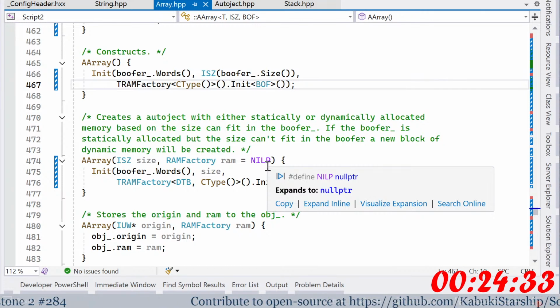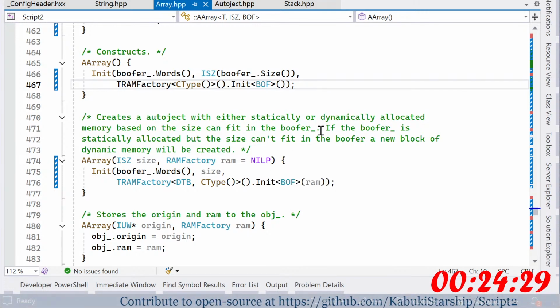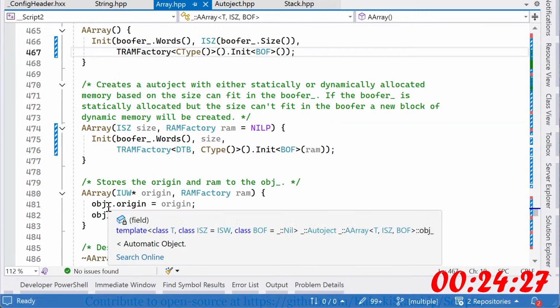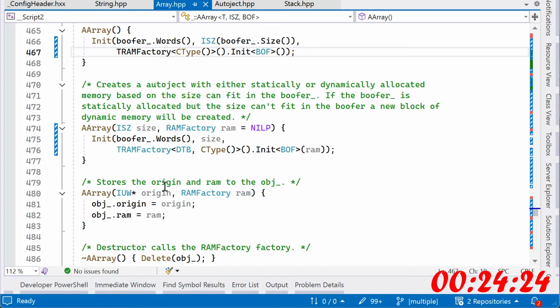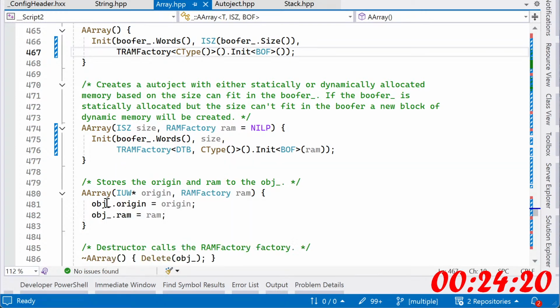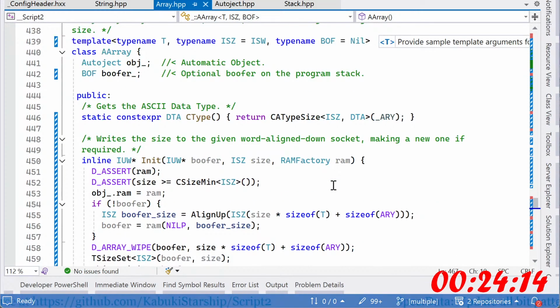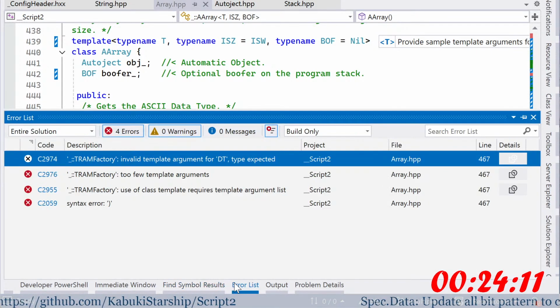All right, what am I doing? All right. I have really lost a lot of time today on this.